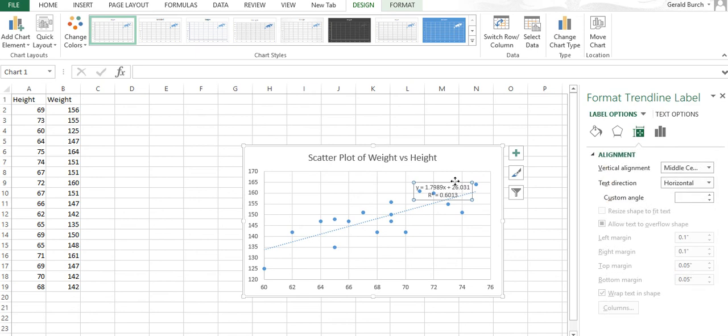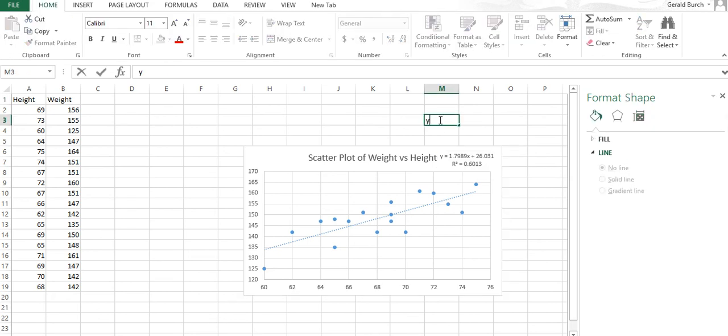The data pops up, and here's a relationship. It says that the y-axis here is weight, x is inches. As you remember, y equals mx plus b. That is our general equation for a line.